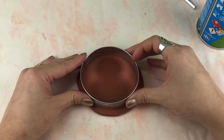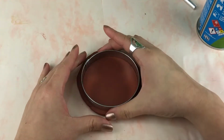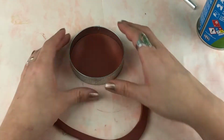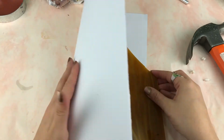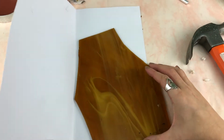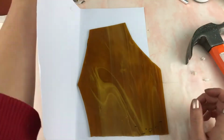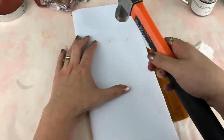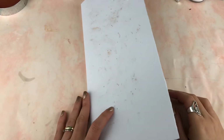Now I am preparing this clay because we are going to do another mold for another technique, and I'm pretty sure this has a name in English, but I really can't find it. If you know this technique, I will appreciate it if you tell me. I have this little piece of stained glass, and I'm choosing this because it's shiny on both sides. It's different from a mirror. It's opaque on one side, and this is something cool to use.